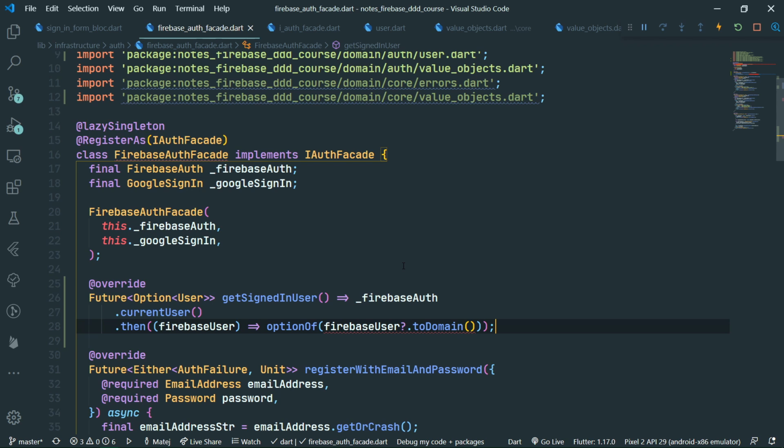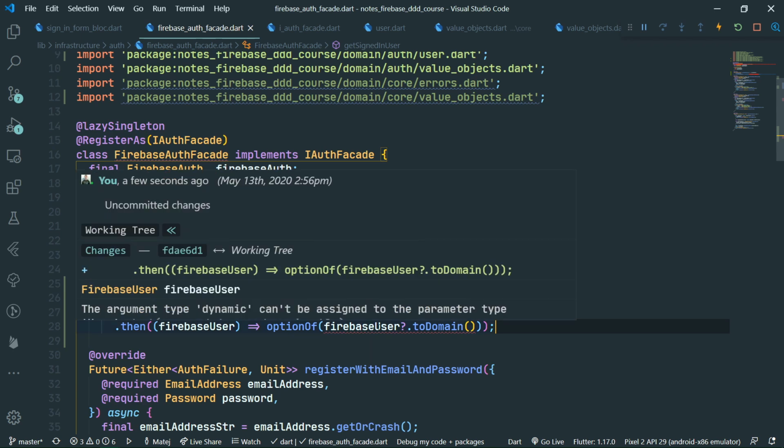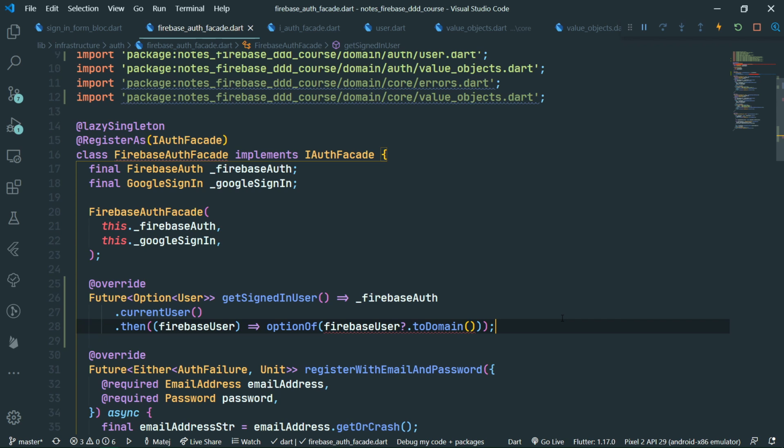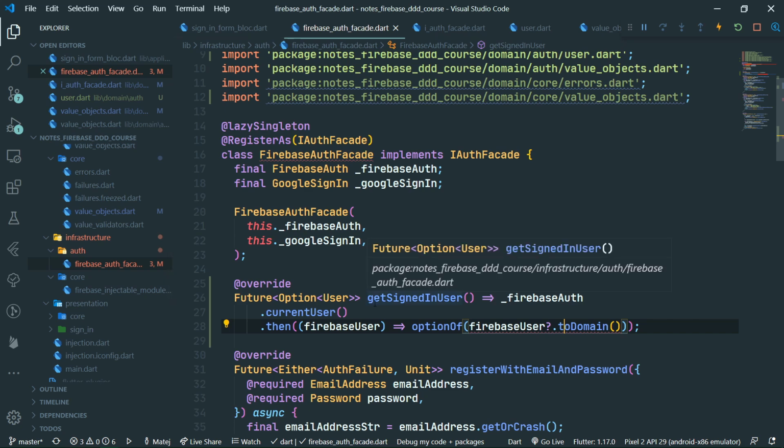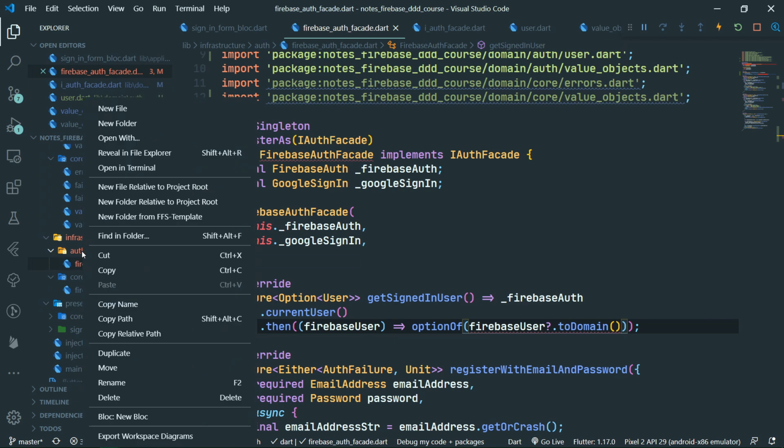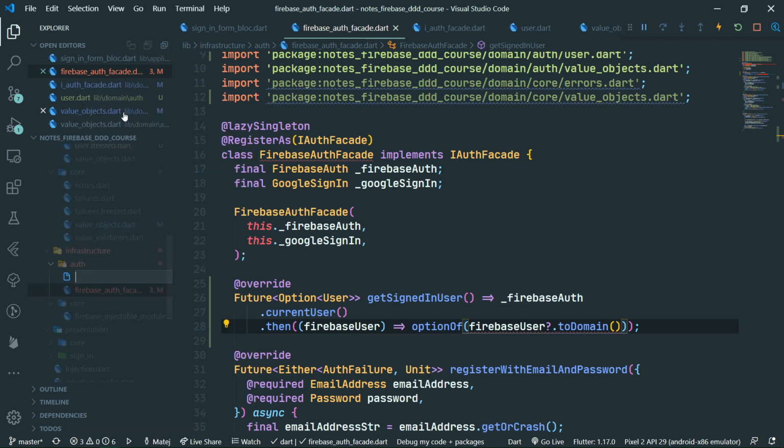The problem is that there is no toDomain method present inside Firebase user class. But the good news is that since extension members were added, we can now create an extension method called toDomain. So let's do just that. We're going to create it under infrastructure auth feature, new file, Firebase user mapper.